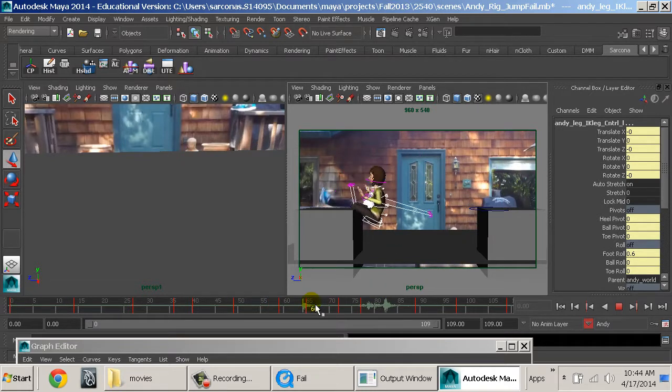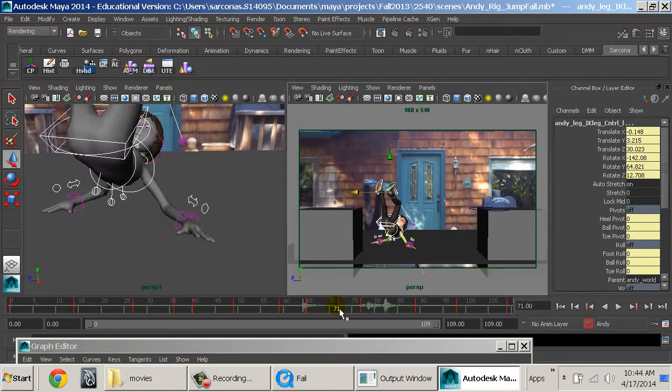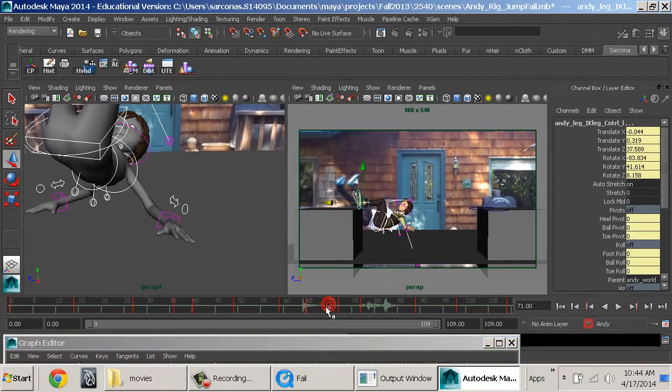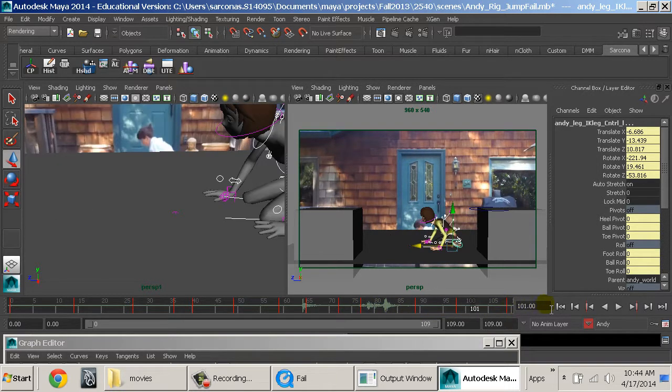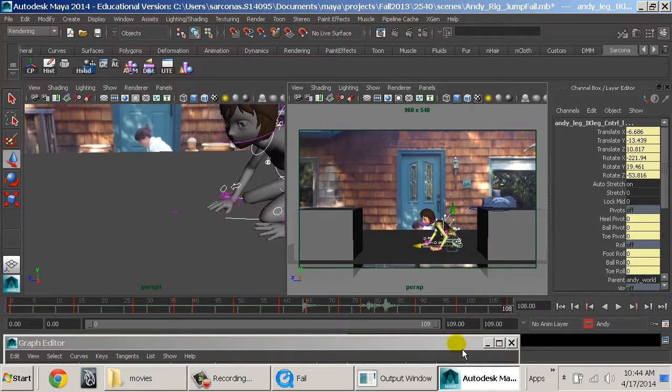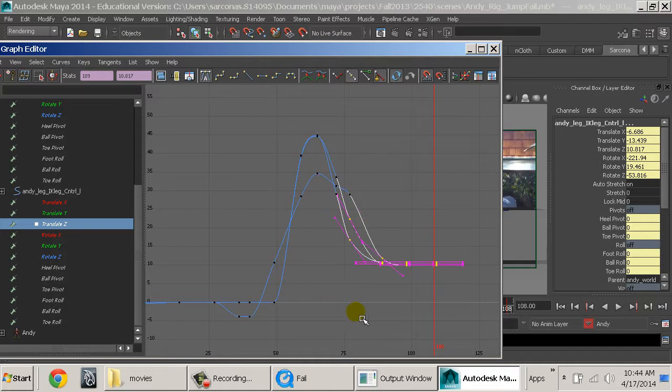There we go. It hits. Oh, probably a little bit too far. Okay, I think I moved a little bit too far still, so let's grab these.